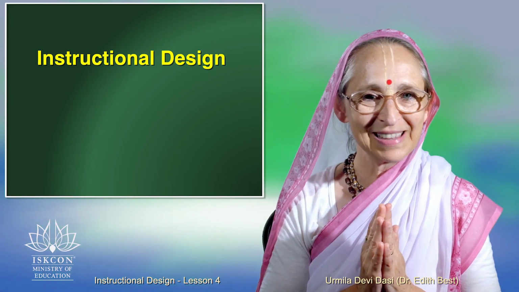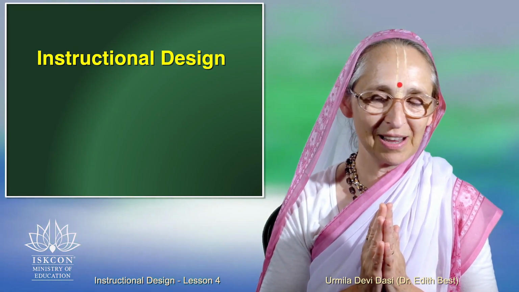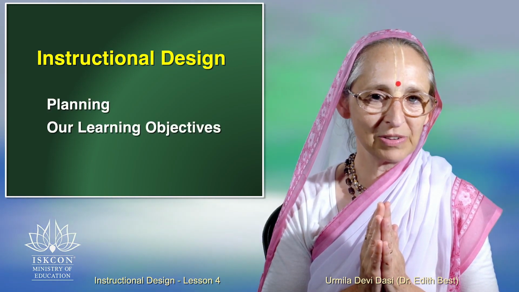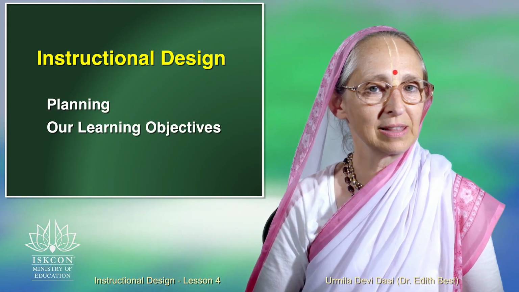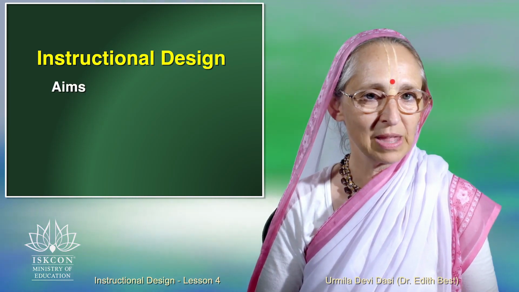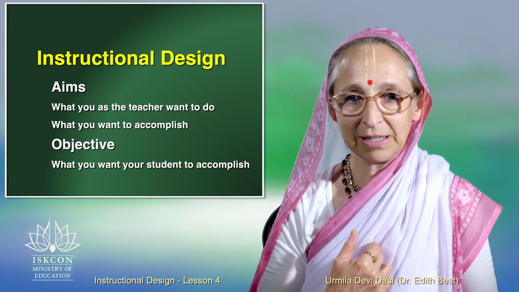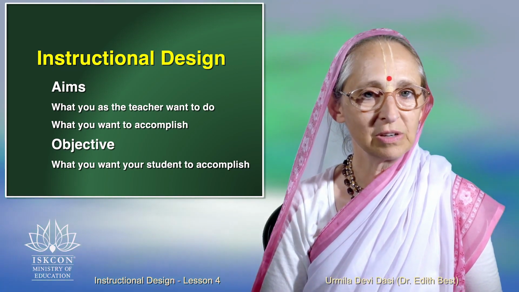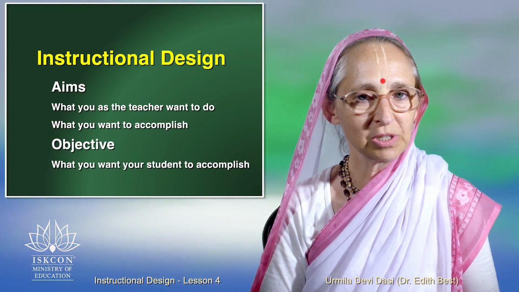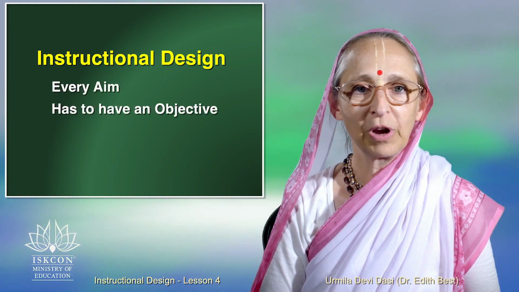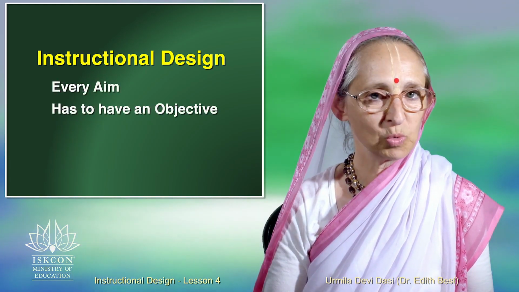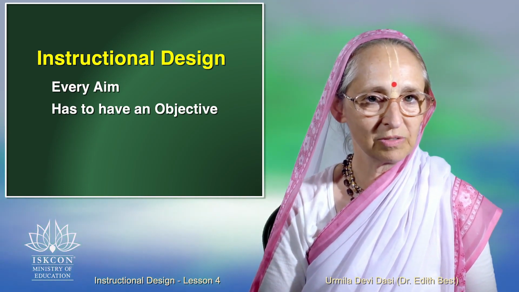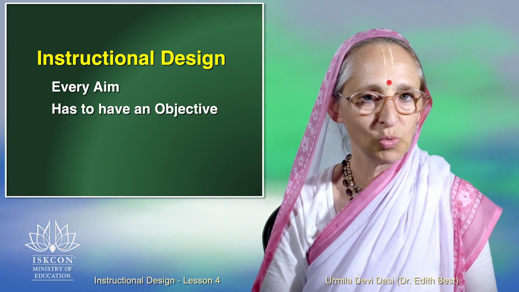Hare Krishna. In this lesson on instructional design, we're going to look at planning our learning objectives. Now, we already had a little mini lesson on aims. Aims is what you as the teacher want to do, what you want to accomplish. An objective is what you want your student to accomplish. For every aim that you write as far as what you want to accomplish, there has to be a corresponding objective as to what you want the students to accomplish.